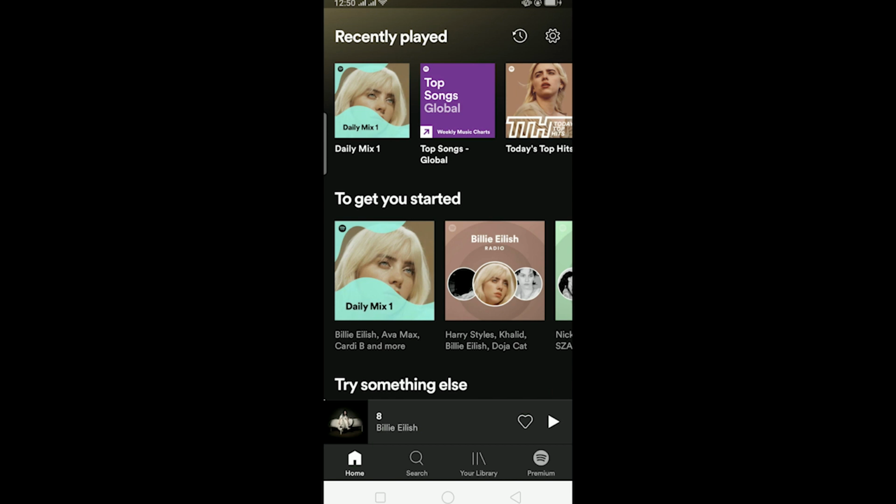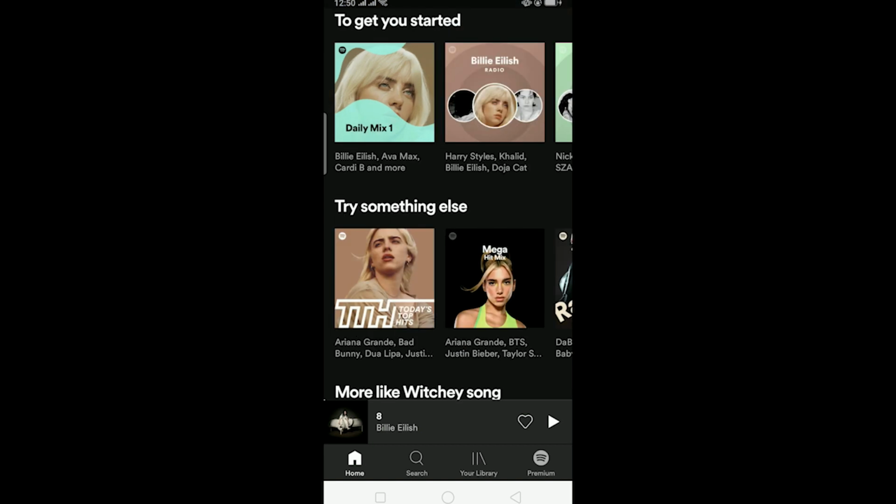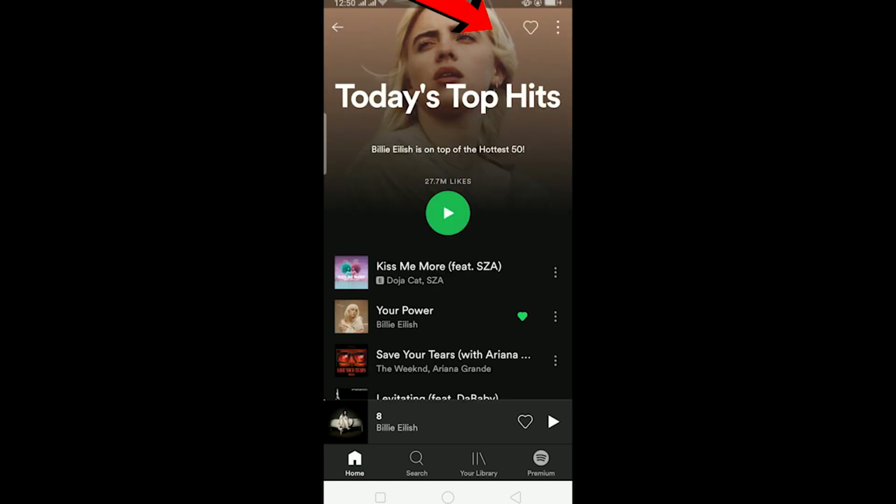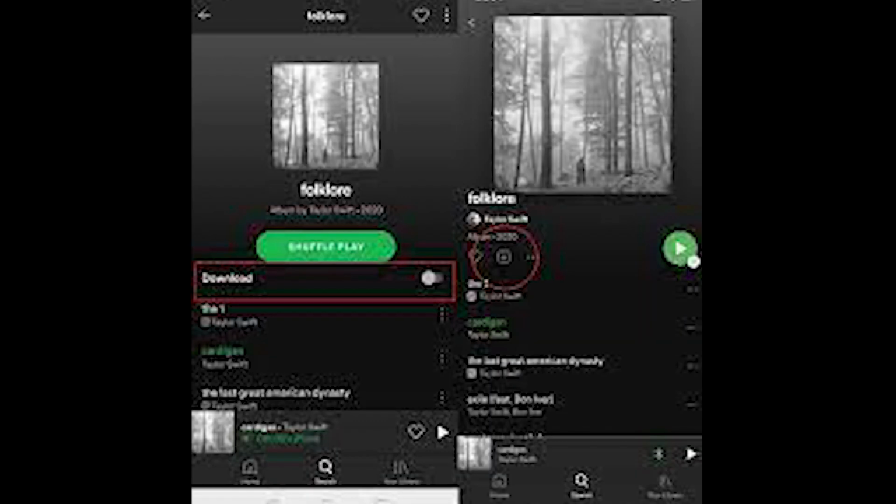To download them, you can go to a playlist or an album. Let's say I want to download an entire playlist. Let's say I want to download this playlist over here. I can just click on it, and right beside your like button, so my like button is over here, but sometimes the like button is over here as well, but don't confuse it. There should be a download button right beside the like button. You can click on the download button, which looks just like this, and the entire playlist will be downloaded.